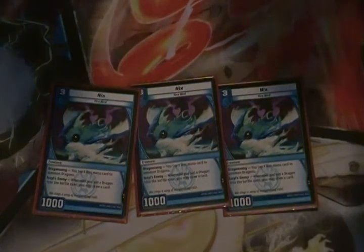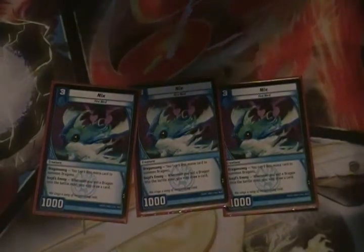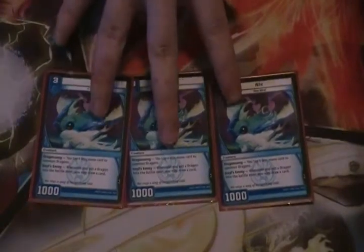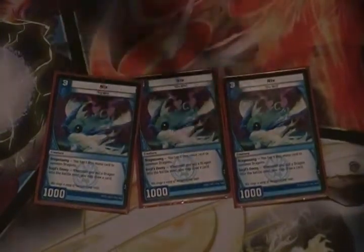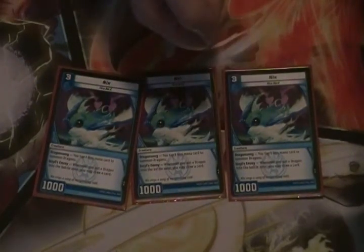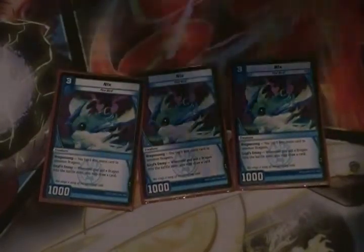Because probably the biggest problem with dragons is that you have to play so much of your hand into mana, and then if you've got Herald, you're then dropping extra dragons for free. So there's never anything in your hand. So Nyx really helps with that. Every time you summon a dragon, which if you get 3 of these on the field, which I've done a few times before, you're playing 3 less mana for a dragon, and then you're drawing 3 cards. So you can play 2 Heralds in a turn for 4 mana and draw 6 cards. That's the power of Nyx, and I just love it.